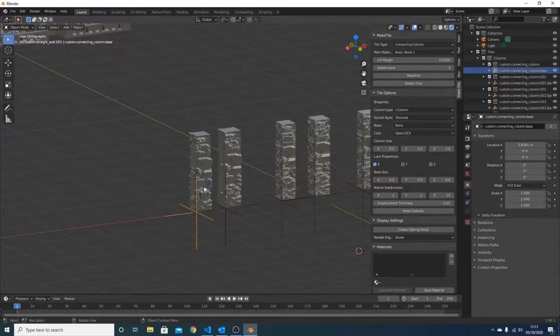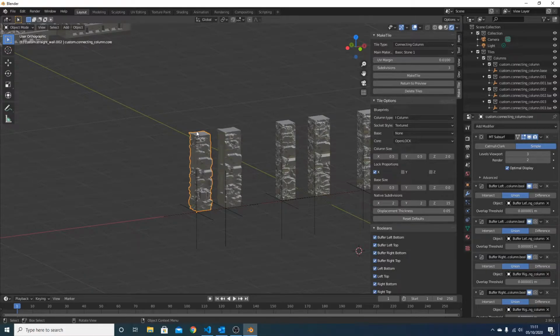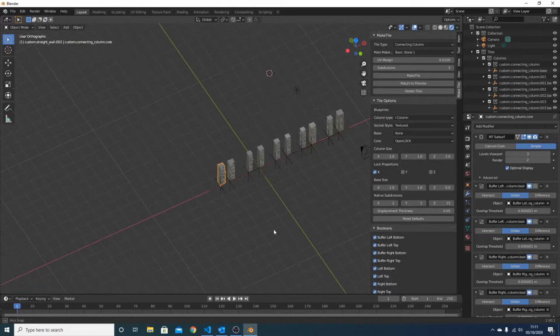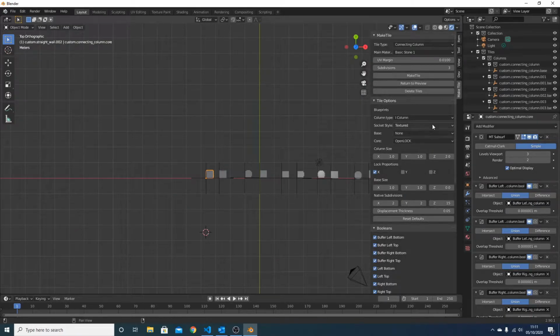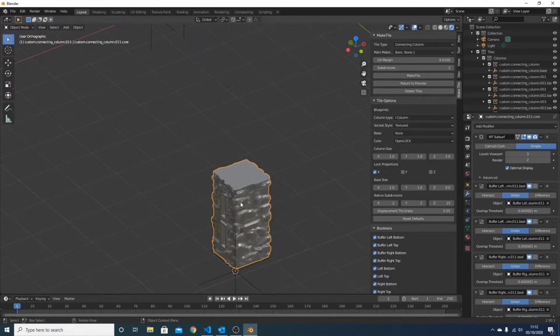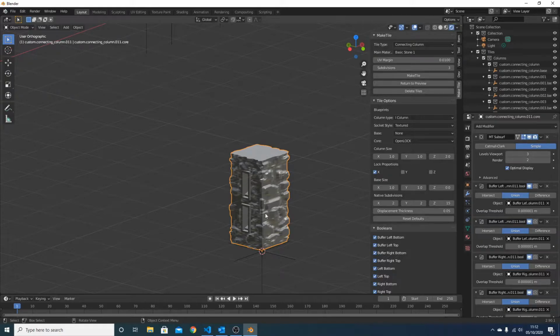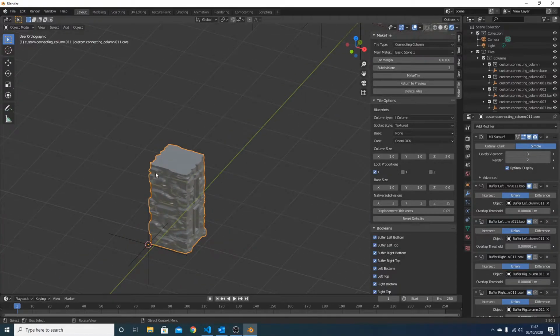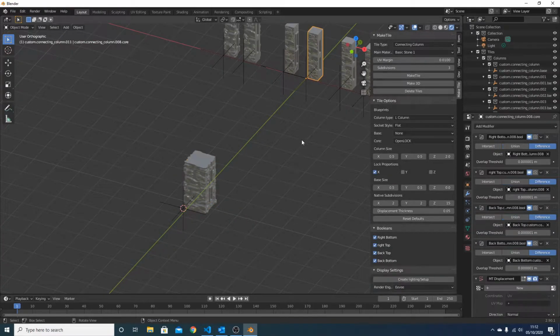The other useful thing about this textured socket is if we bump up our column size to 1, looks like I didn't hook that one up properly, and just make an I column. Then you can have a nice big column which will look good, and you can join your walls together or whatever. It just gives you a different style, whereas that doesn't really work if it's flat like this.